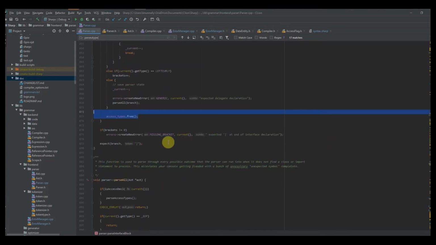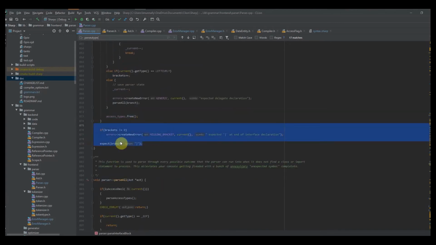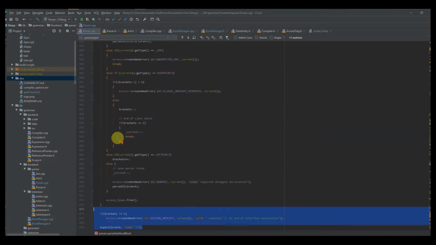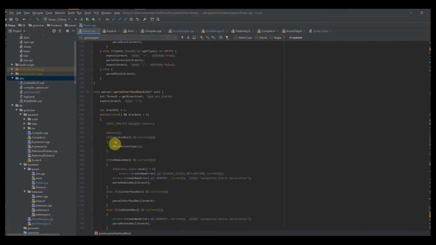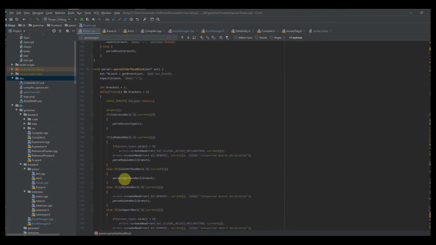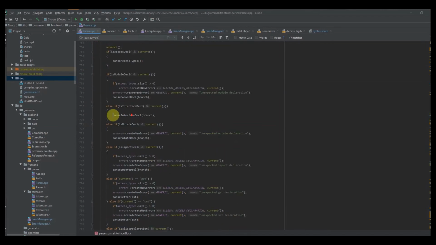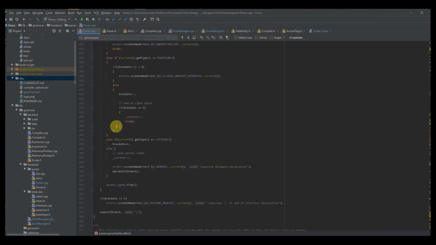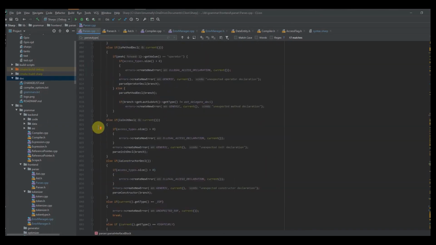Obviously we have our exiting code here where we check the brackets to make sure we don't have a bracket mismatch. Also, we want to expect our ending bracket. There's going to be a ton of code blocks that we process with this exact same logic, so I'm not really going to go over it. I'll glance over it every time, but for the most part I won't explain it from here on out because it's literally just copy paste.